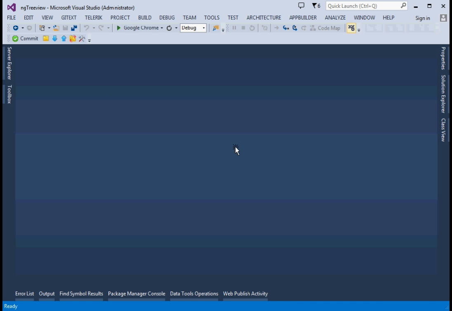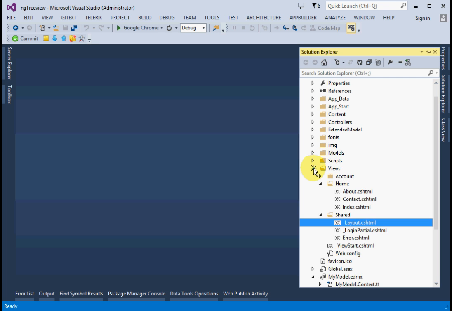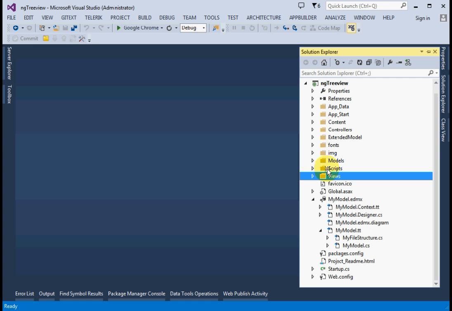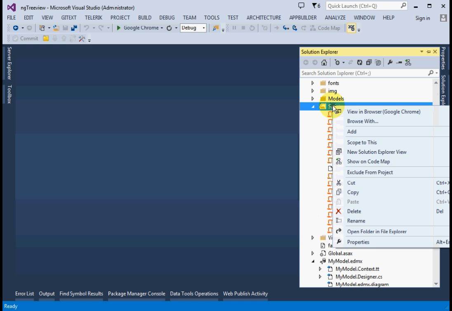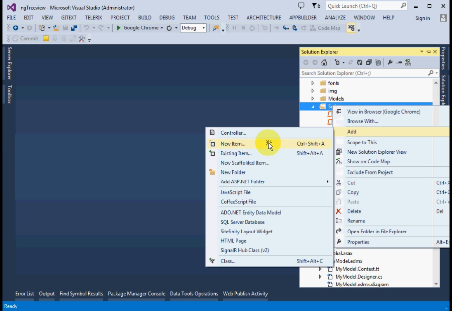Now we will add a JavaScript file where we will write AngularJS code for creating an Angular module and an Angular controller. Here in our application I will add a JavaScript file into the Scripts folder. So go to your Solution Explorer, right click on your Scripts folder, then add and click on new item.